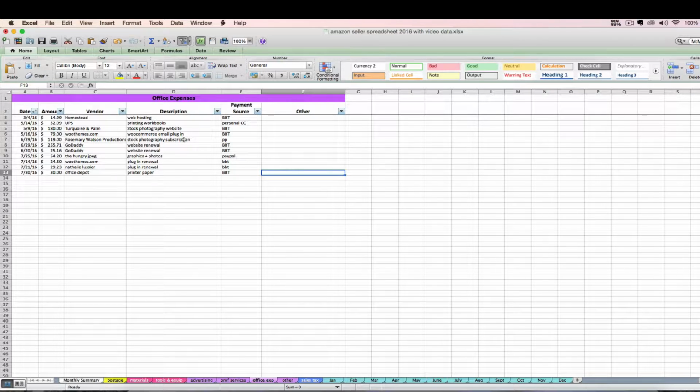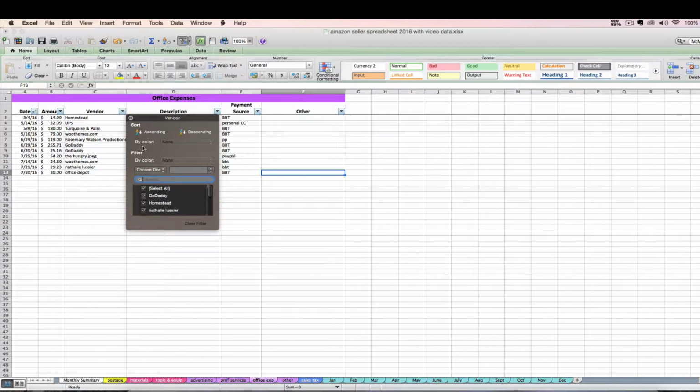Something else to note on all of these expense tabs, you can filter and sort your expenses if that helps for any reason. To do that, you just click the drop down arrow on any of these columns that you want to filter or sort by. Let's say you want to look at only your expenses for a certain vendor.